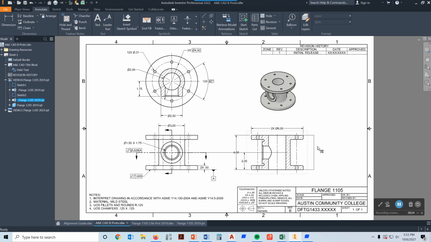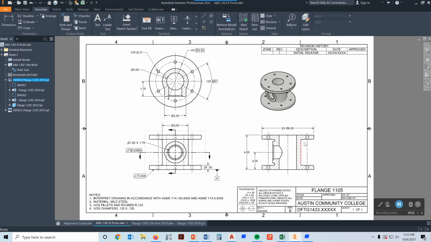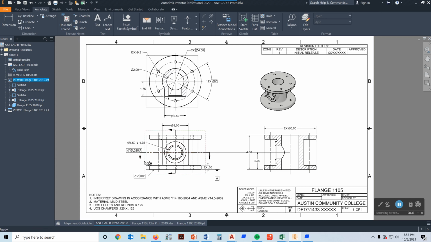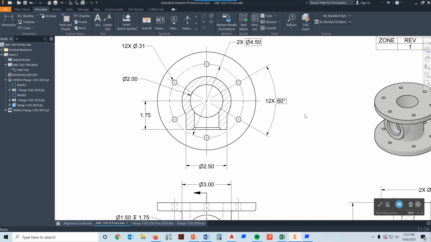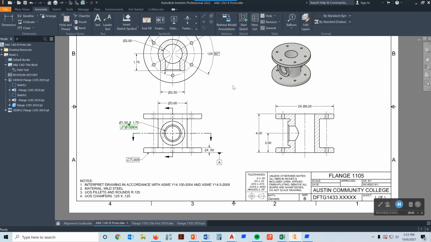And so I'm going to drag this guy over a little bit, maybe drag this over a little bit, so I'm kind of balancing between my views and things, and just making my drawing look good. Now when you move stuff though, you have to remember that you may have to come in here and move this back like that. And if there's anything else that needs to be moved, you'll have to do that.